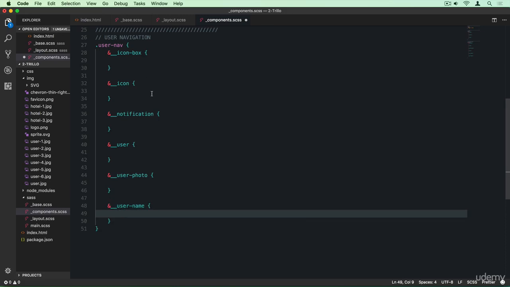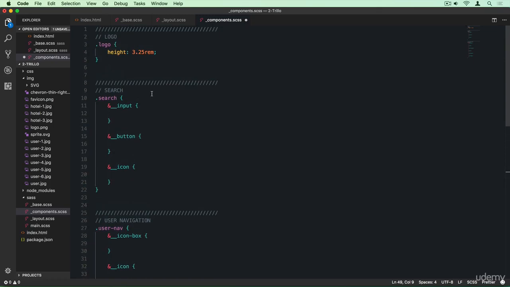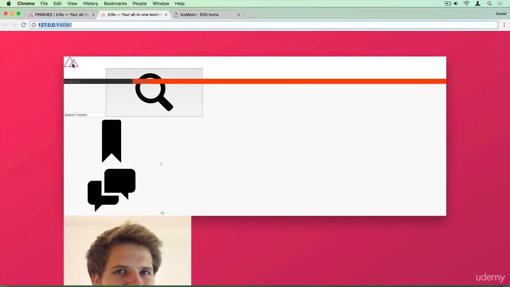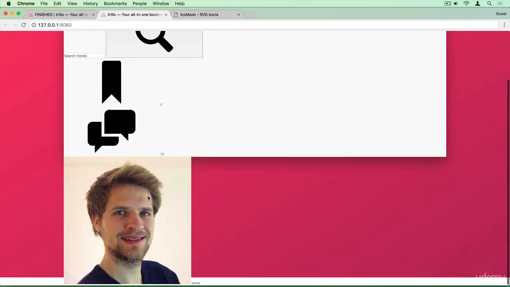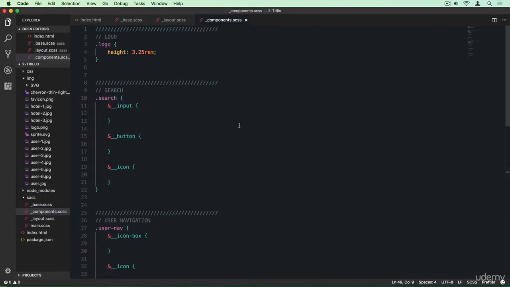So that's a lot to format here. But what I want to start with for now is these huge parts, okay? So we already gave the icon here a smaller size, but we want to do the same with this magnifying glass and with these two icons, and of course with this user image here, okay? So let's do that right now.